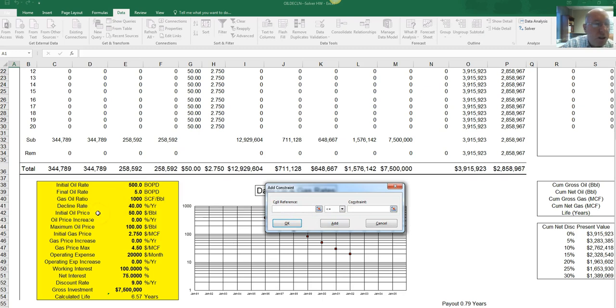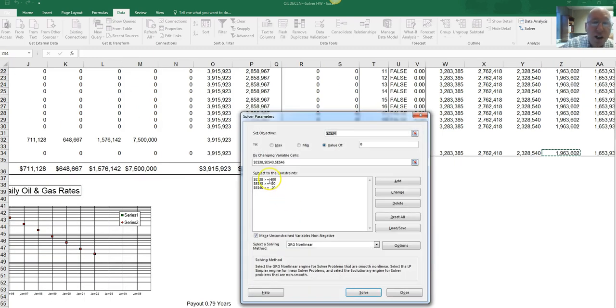Next, we're going to assume, worst case, that the oil price increase may be equal to or greater than minus 20. That may twist your tail a little bit, but remember it's minus 20, so it has to be greater than minus 20. In other words, minus 20 is as bad as it can be. And same thing for the gas price increase, greater than or equal to minus 20. Okay, we've got all those factors in there, and now we get a chance to see what we have. 400, minus 20, minus 20 all makes sense. Let's solve.